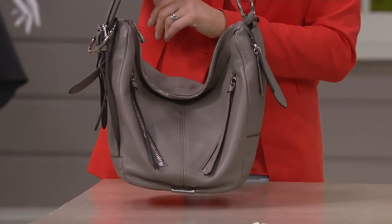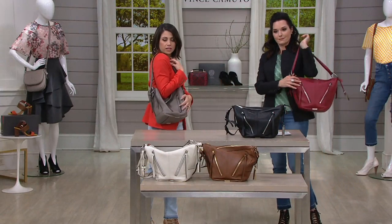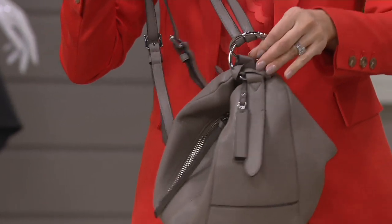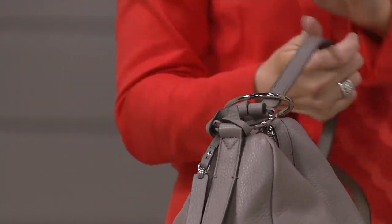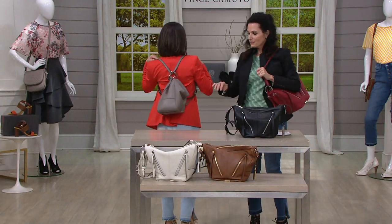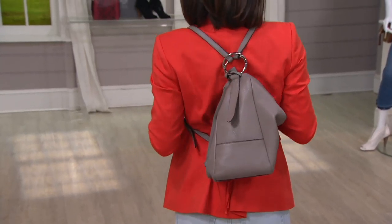Let me show what we mean by a shoulder bag converting into a backpack. Double straps — I love to carry it as a shoulder bag. It has that great slouch to it, a little bit wider at the base, and it tapers to the top so it feels great under the arm. When you want to make it a backpack, just pull those straps and make the big rings kiss. You didn't have to loop anything through or unhook it. You put it on your back and it's got those nice thinner straps with a little bit of hardware on the bottom that really gives it that cool shape. The soft leather molds itself to however you're wearing it.